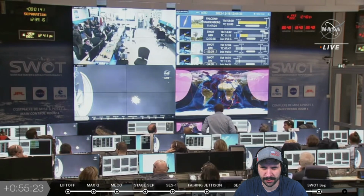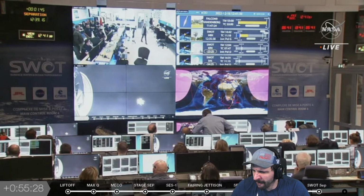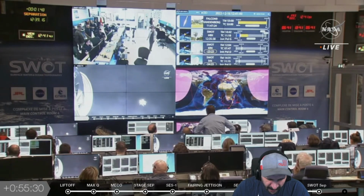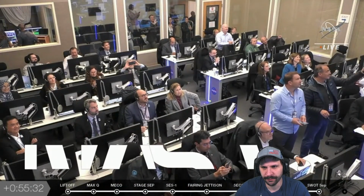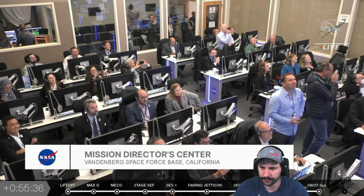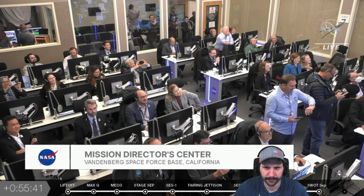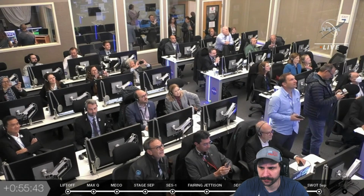Yeah, and that's an important step in this whole process. After the ride, it's like you ride on a roller coaster and you want to make sure after you get off, you've got all your belongings, everything's looking good. That's essentially what it is, where we're waiting to hear confirmation that the team in France is able to communicate with the satellite, make sure everything's good and everything went well with the ride.